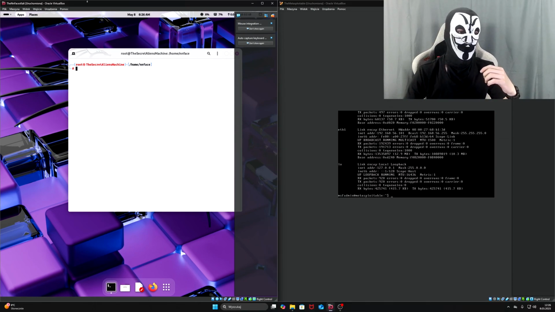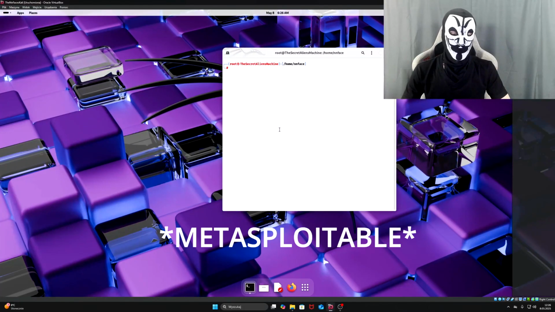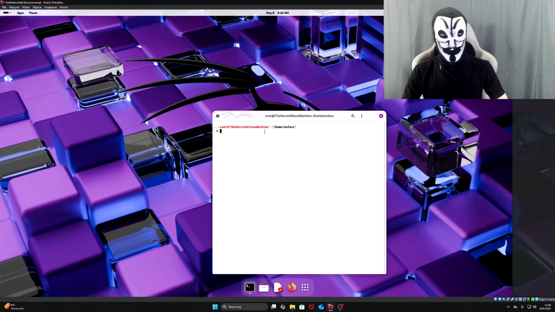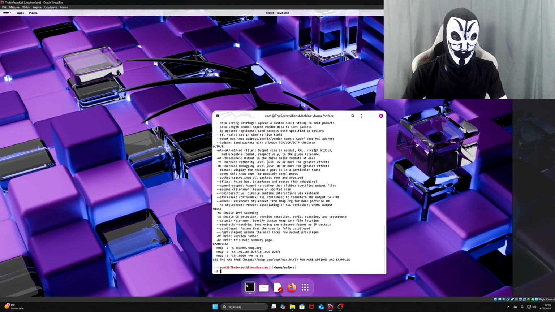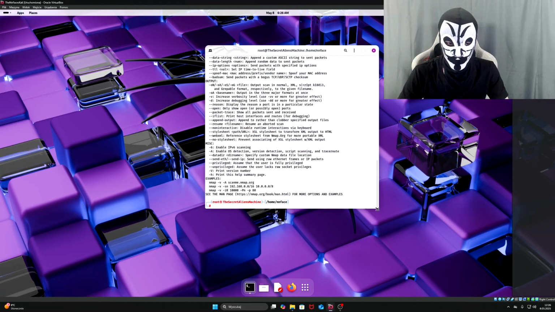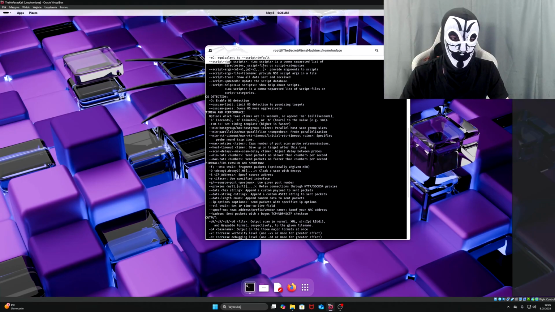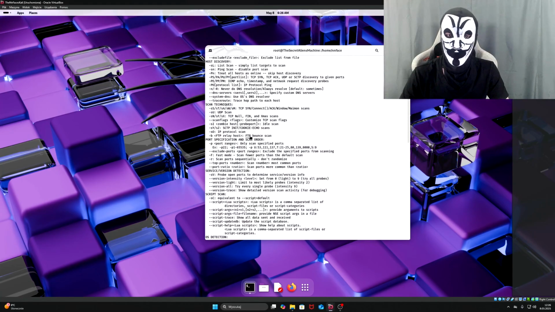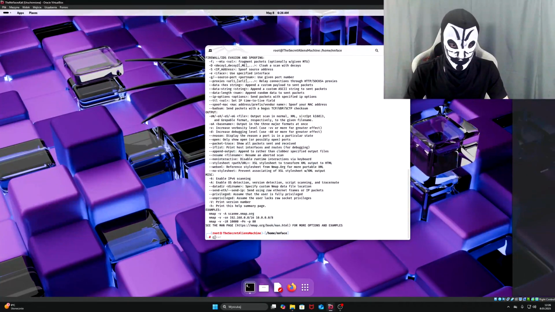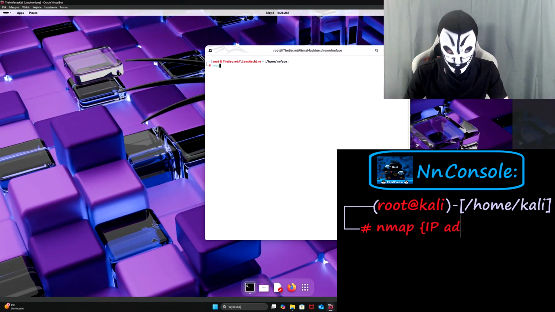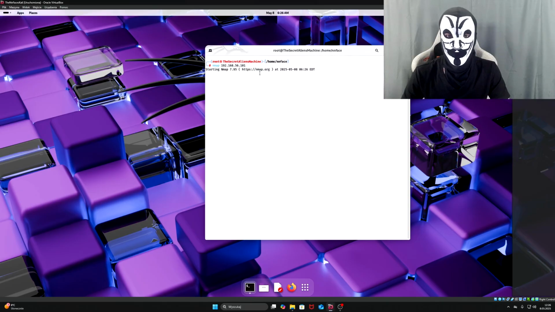So we are going now to enter the full screen. Metasploitable is running, our Kali is running. We are going now to meet the basic syntax, so we type nmap and enter. And you can see dozens of OS detection scripts, scans, etc. So much of Nmap. But we are going to use the basic syntax, so let's clear the screen and run nmap and just the IP. I have a good memory.